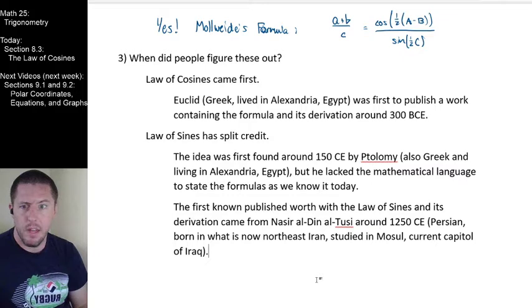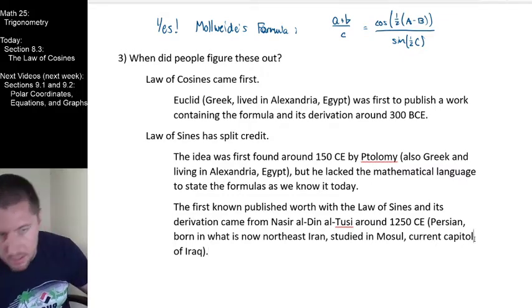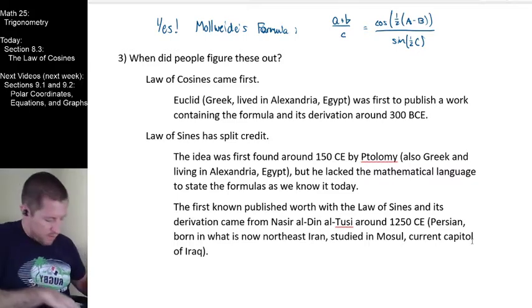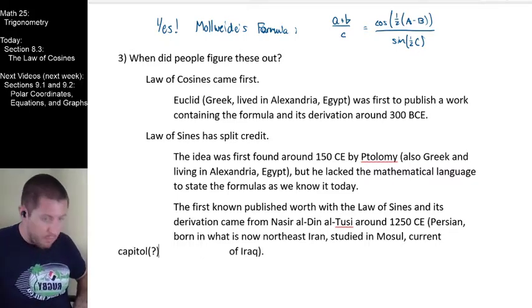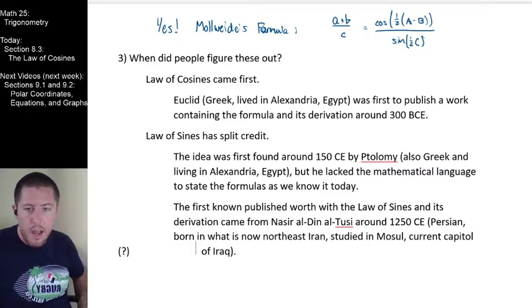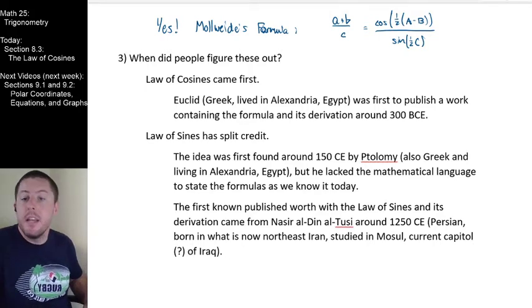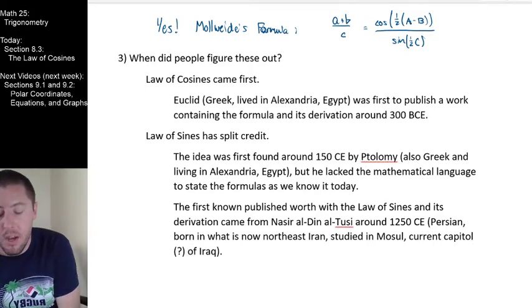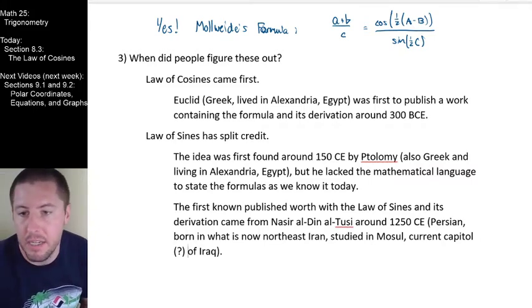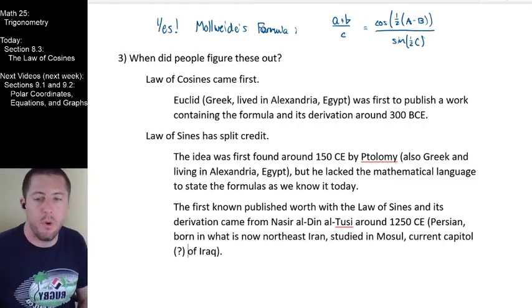It is the capital, right? I'm pretty sure Mosul is the... okay, maybe I'm being overexcited right there. I don't want to embarrass myself with my geopolitical statements. But in any event, Mosul is definitely a major city in Iraq. And for a long chunk of history, similar to Alexandria in Egypt, it was a hub of academic knowledge, one of the most important places in the world.